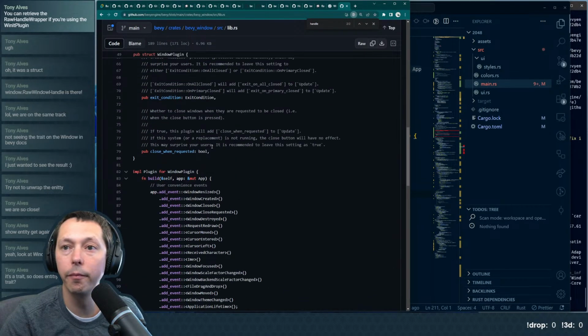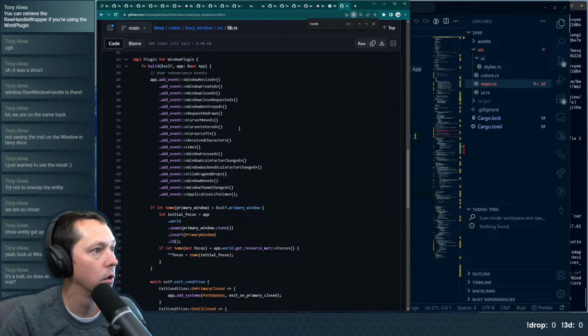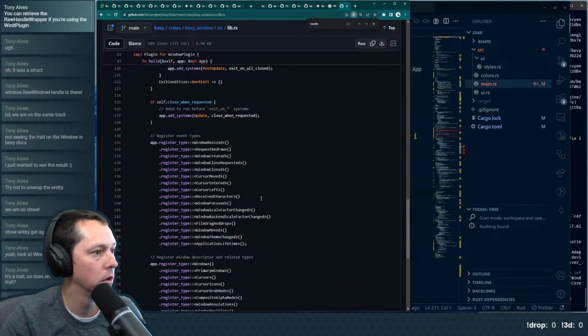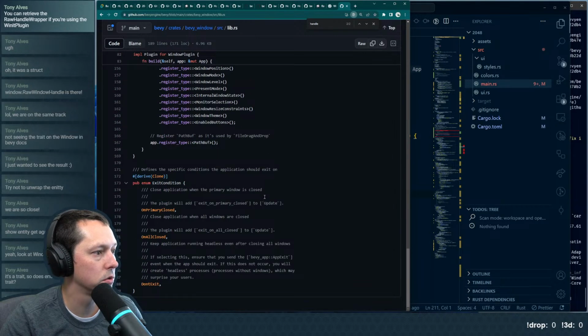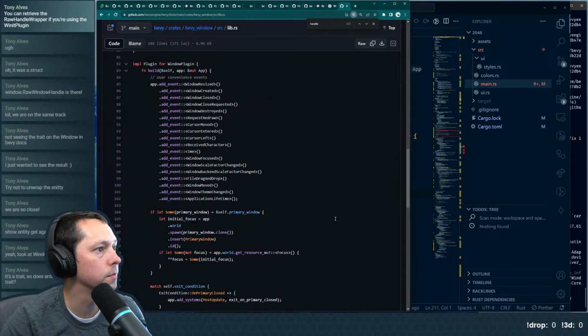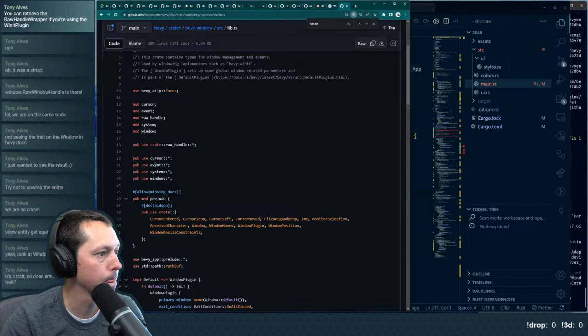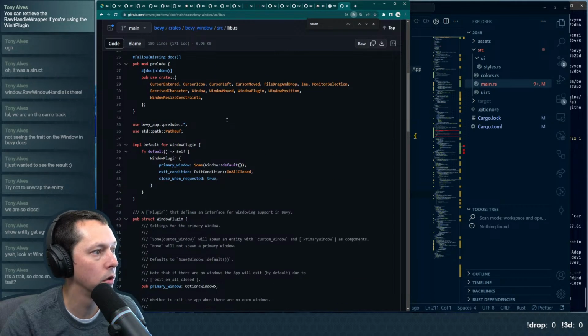Add events, okay. Register types and exit condition, okay. Raw handle.